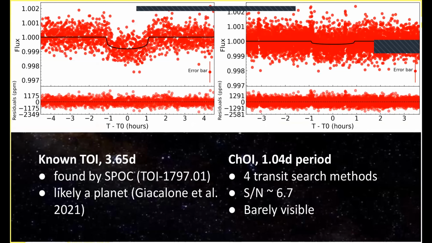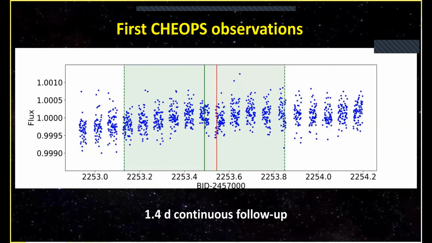We analyzed the light curve very quickly, and at the time we didn't have precise ephemerides for the so-called CHEOPS object of interest. So we decided to observe it with just a 1.4 day continuous follow-up, to cover an entire day, and somewhere during the day the transit happened. And in reality, our predictions proved to be very precise. We could see the transit more or less in the middle of the visit.